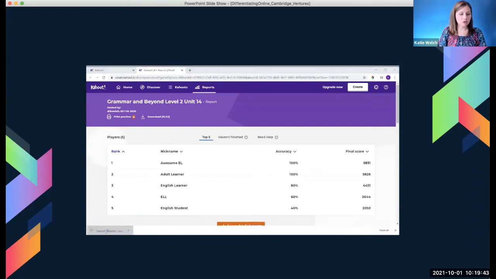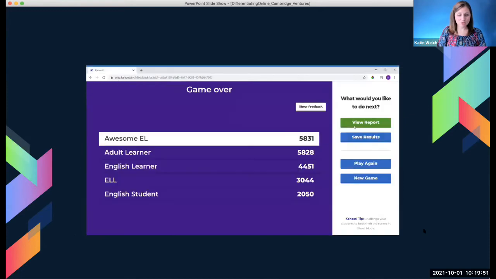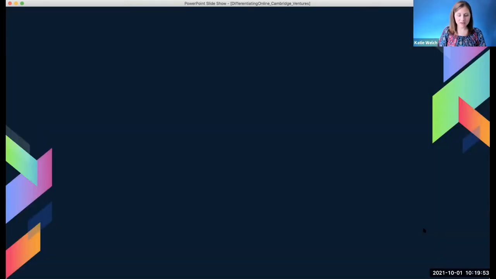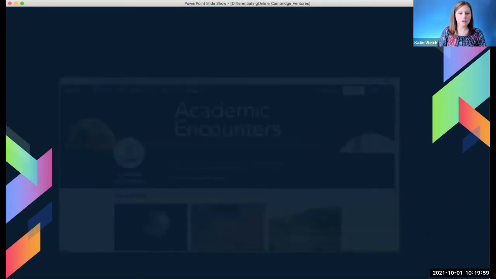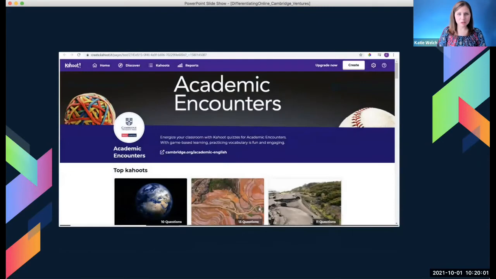And so you can drill down all of that data, and you can even download all of it into a spreadsheet and take a look at it. So I like Kahoot for formative assessment data because it helps me to know my students, not just whether they like football or have narcolepsy, which all of those things are really important, but also where are they in their journey.